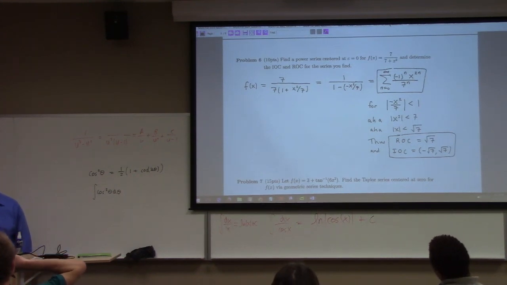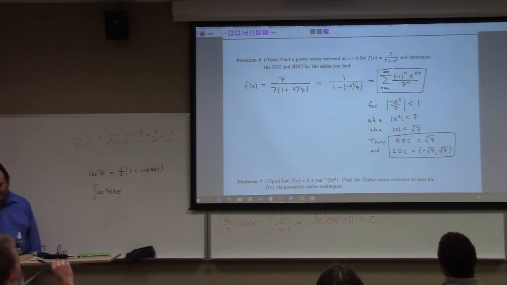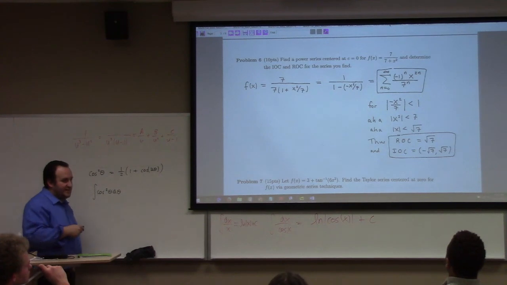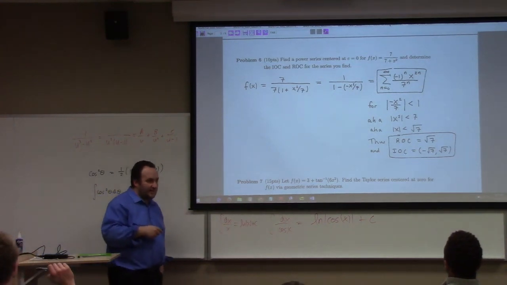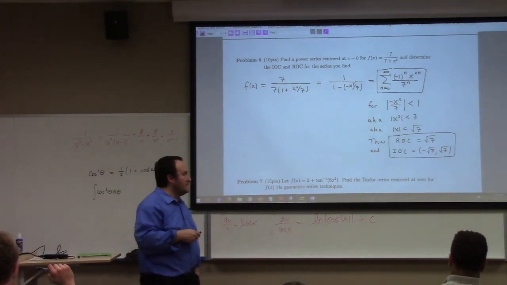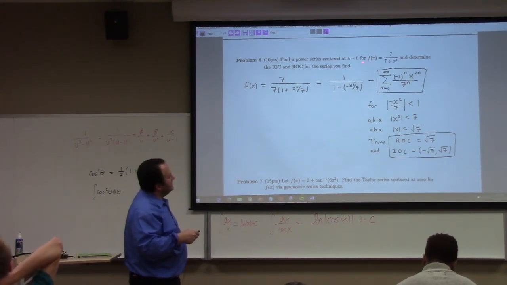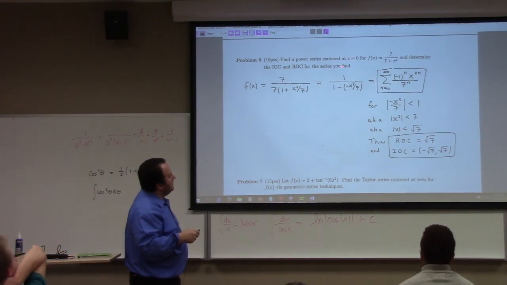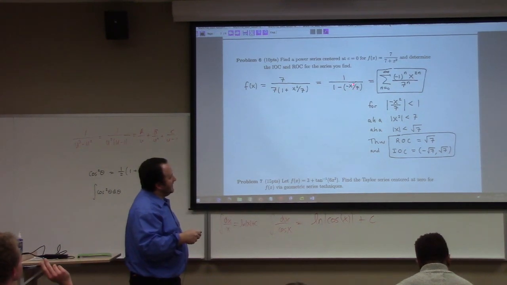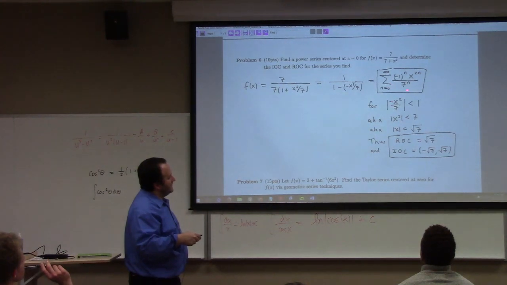Right. Now this one, you can already see that on my test, I didn't have one question about that. I had 2, right? So this one here is actually a little bit nicer, centered at 0. So all I got to do is create the 1 by factoring out the 7. When I do that, the 7's be canceling. And so I get radius minus x squared over 7. And so there it is.